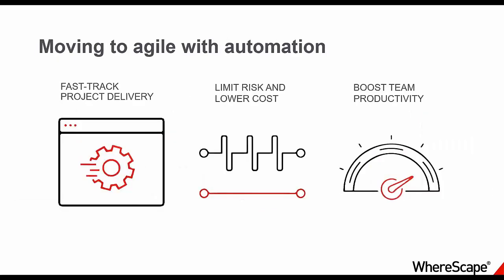So if we talk about automation, why should we automate? One of the big problems that everybody's dealt with in data warehousing is that there's a lot of very repetitive tasks that consume a lot of human resource time. So there's a lot of coding, there's a lot of database creation and things like that, which consume a lot of human time but don't add a lot of value to the data warehouse project.